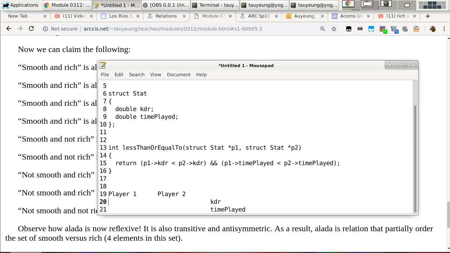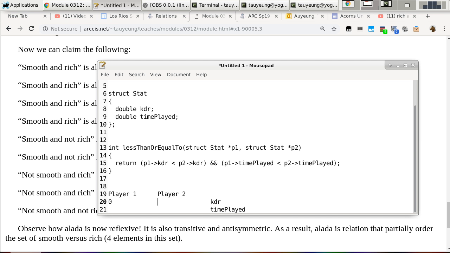You have to make it so that one player is less than the other player on the first metric, but greater on the second metric. So let's say player 1 has a KDR of 0, which is terrible, right?